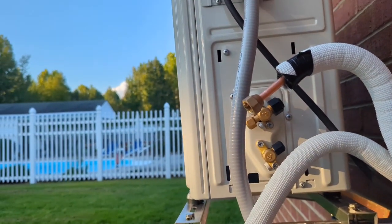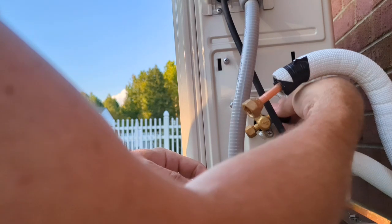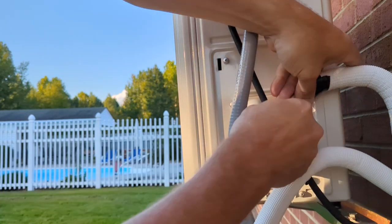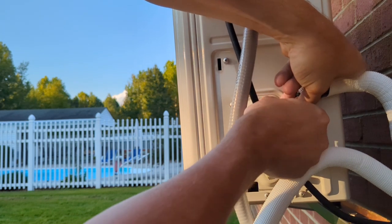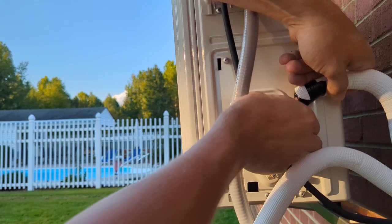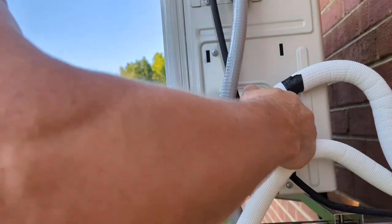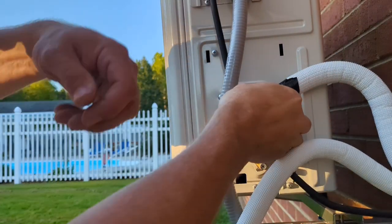All right, so what we're going to do is just temporarily bolt it on here, so we can cut the other one. See if this is actually... We'll come back and put some nylog on this and actually torque it down. I don't think I showed you the torque wrench I had. Basically with crow feet wrenches, you put them on a regular torque wrench and you're able to torque these down.